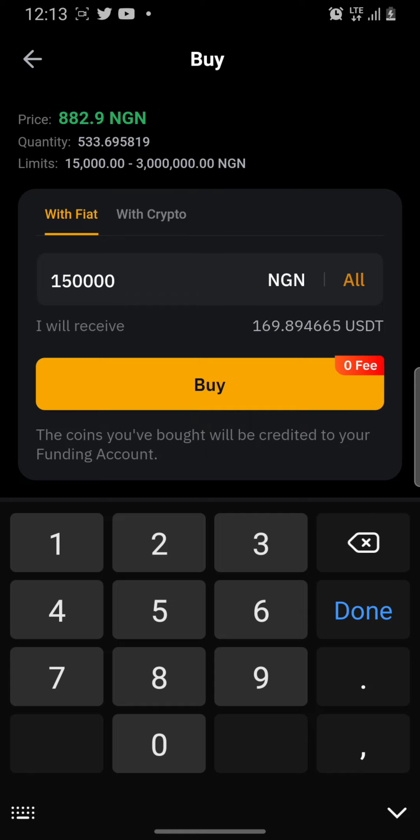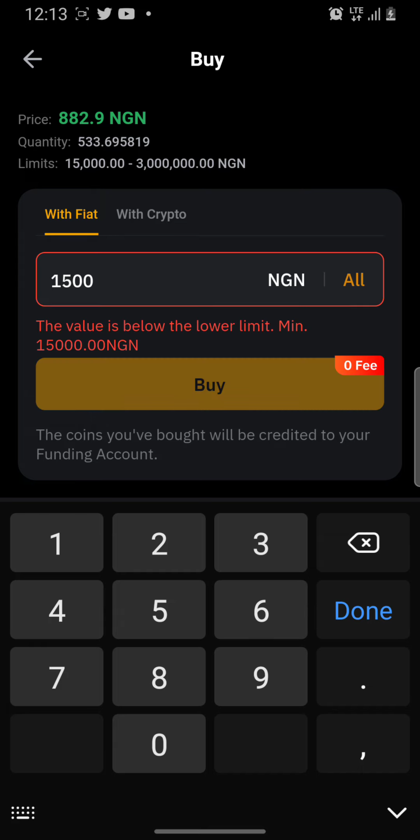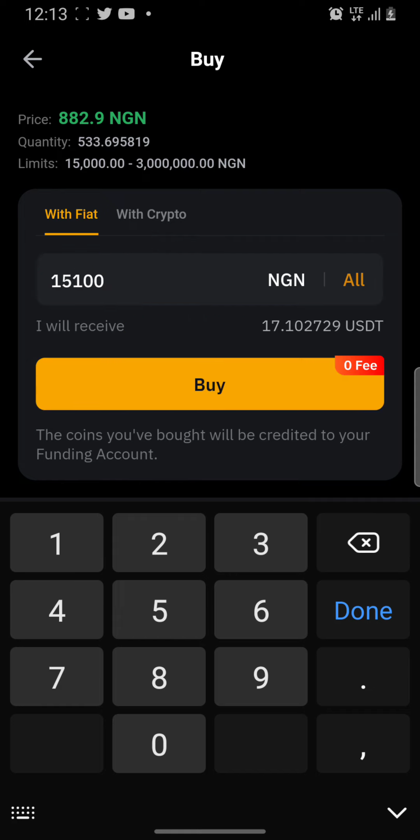Let me just make it 170 USDT in total. Okay, good, this is too much. I want to make it 170 USDT in total.